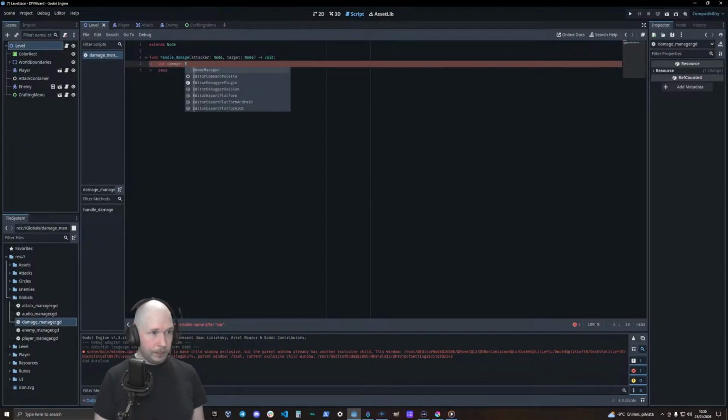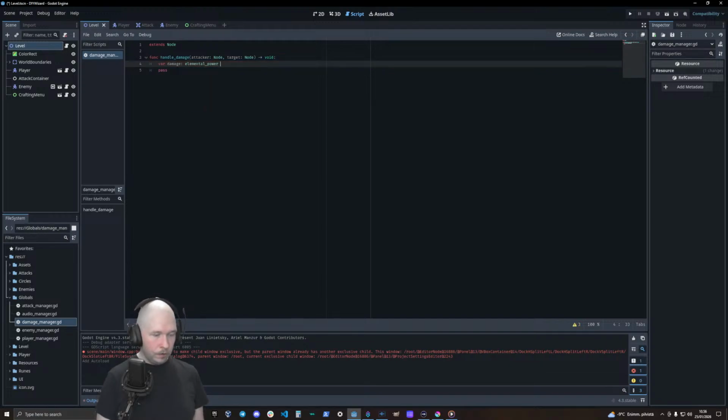Now, from the attacker, we would then have a variable of damage, which would be of the type ElementalPower, equals attacker.get_damage. And to specify, it'll be ATK, so attack damage.